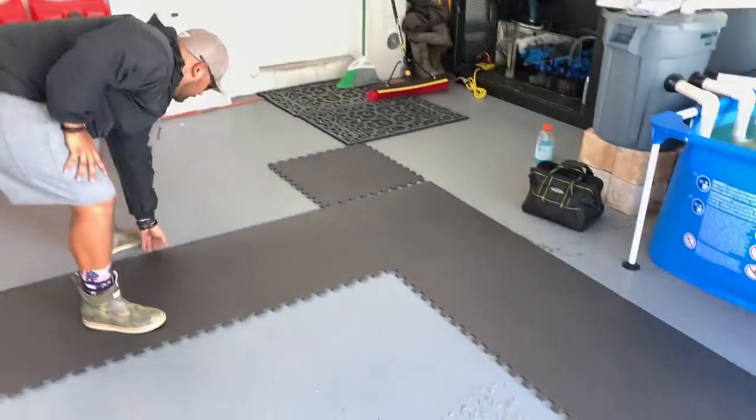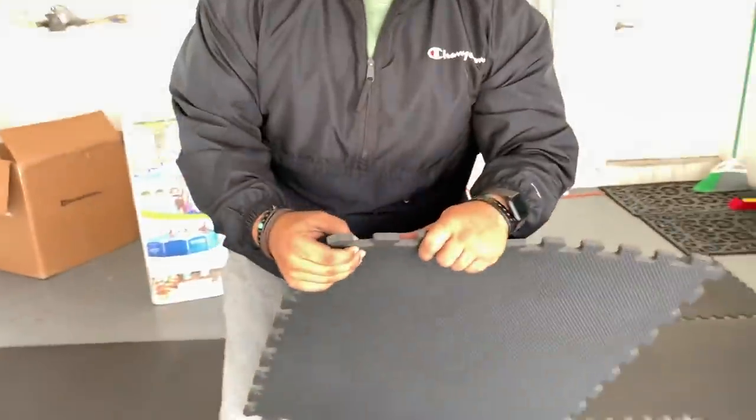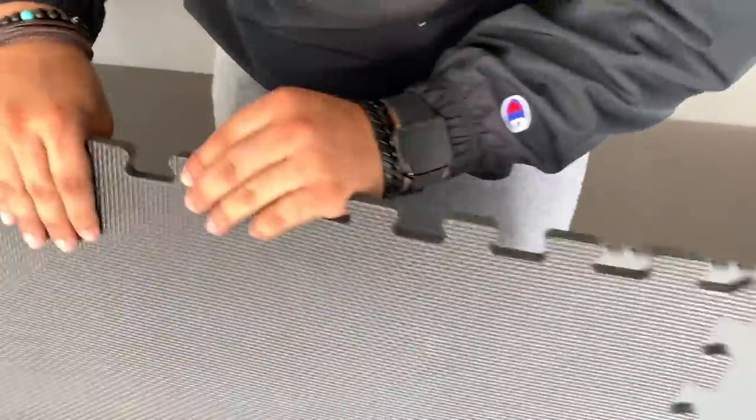It's about, let's see how thick they are. I have some right here. They're not that thick, because I don't want it to go ahead and displace the pond, but thick enough for installation.